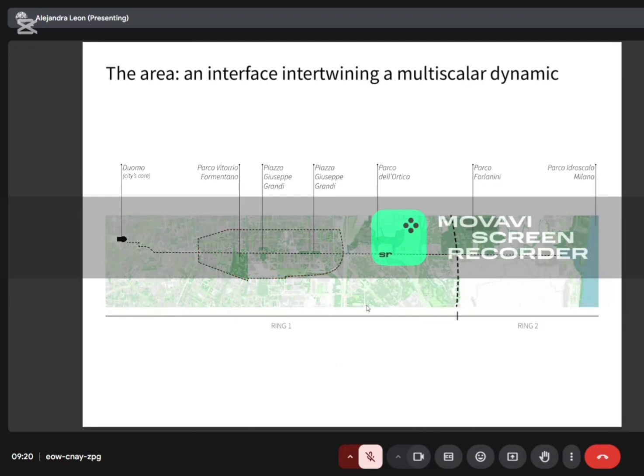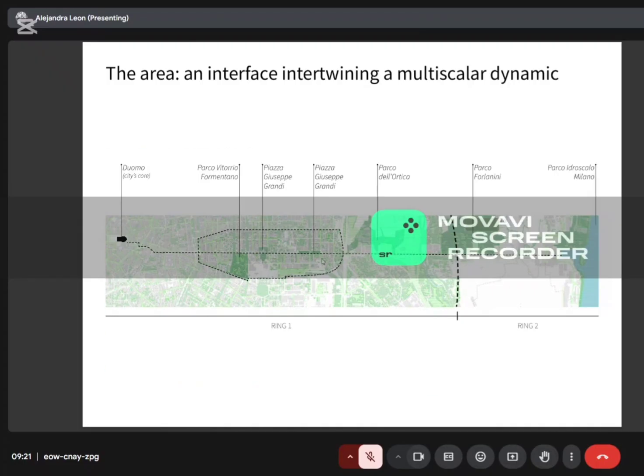And okay, here you can see how this green light that is more clear are the potential areas that for Forestami are like crucial to for planting the trees.